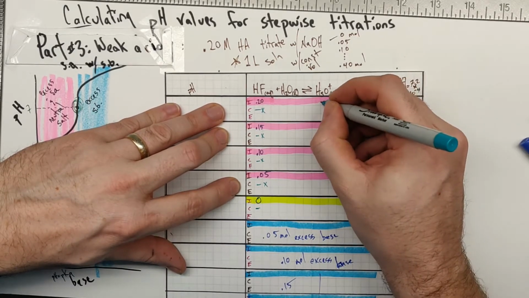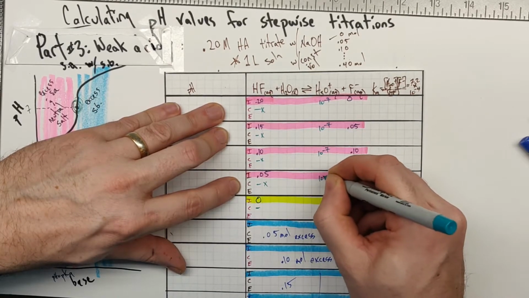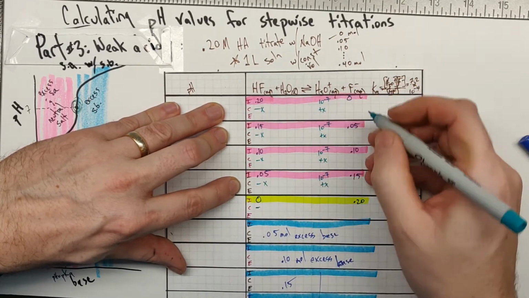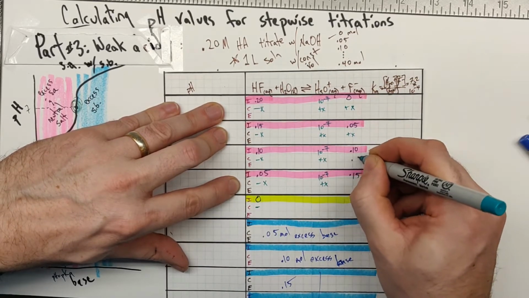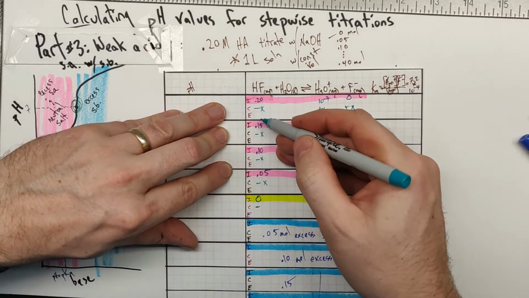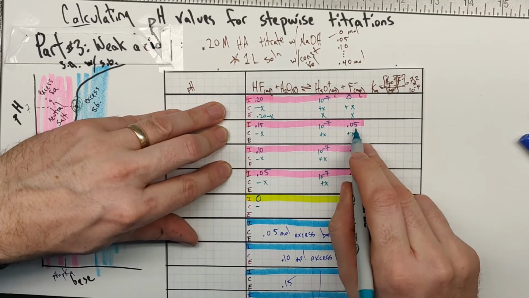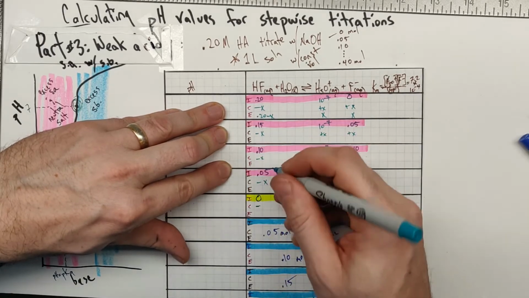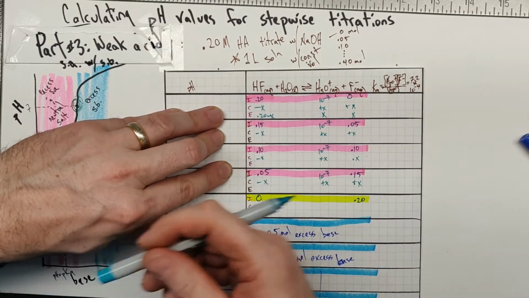Up here, we're going to have to go 10 to the minus 7th from autoionization. And we're going to gain our unknown amount. And then we're going to gain our unknown amount. And here's where things change from our strong acid. I'm not going to lose it all. It's going to be 0.20 minus x. This is going to be x and this is going to be x. But now I've got some of this over here, which means it's going to be harder for the equilibrium to go in that direction. All right, so that's how things are going to change. The more stuff I have over here on the product side, the harder it is for that equilibrium to go in that direction.